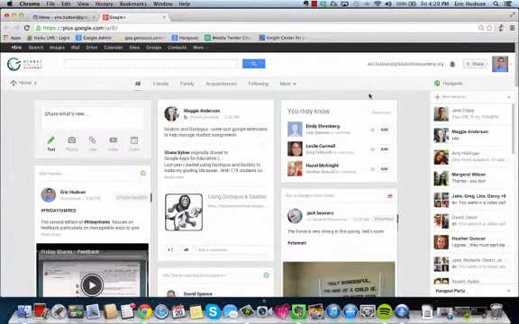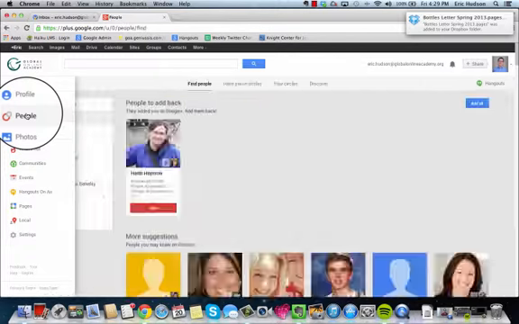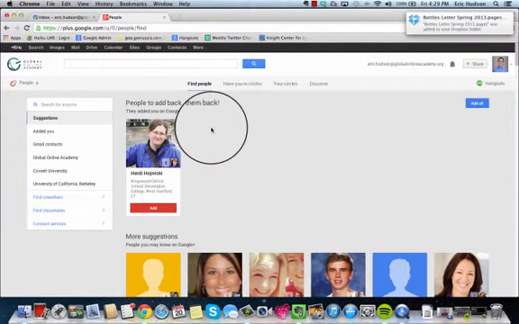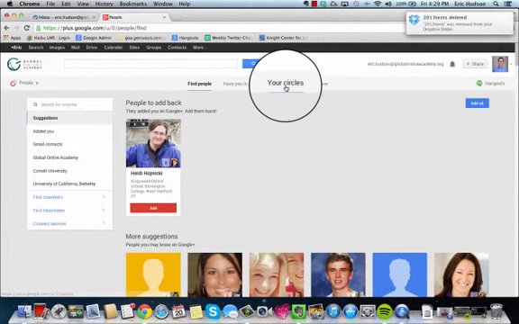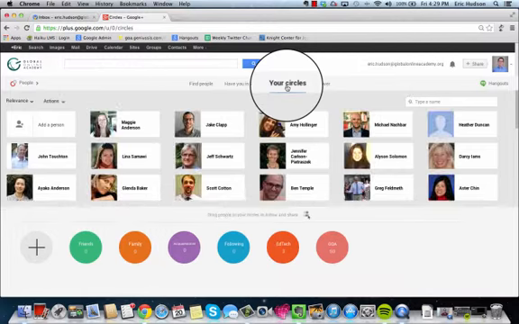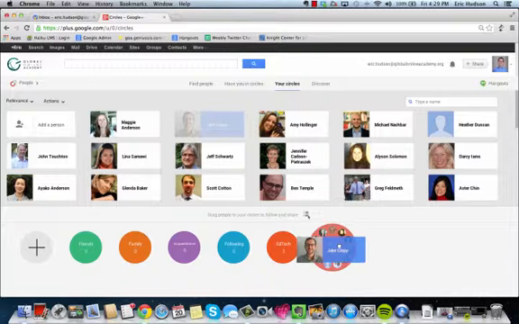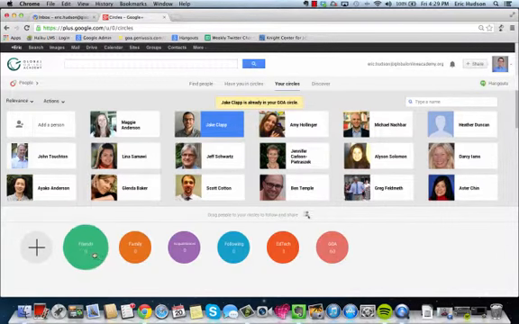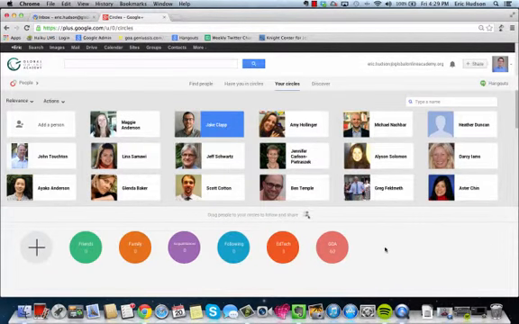There's really 2 main ways that GOA teachers and staff use Google+. The first is circles, and the second is communities. Circles are really email mailing lists of people you know, and you can categorize circles according to how you know people. And so by clicking over here on my home menu and going to people, I can look at my circles. Circles is a way for you to drag certain people you know and categorize them according to certain categories. So friends, family, acquaintances, following, etc. You can create your own kinds of circles.